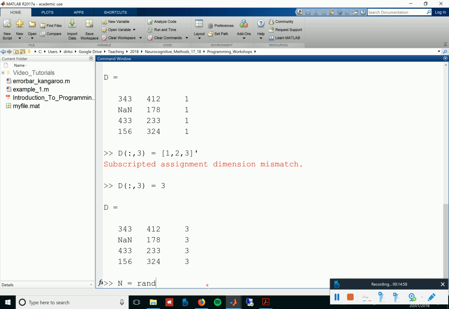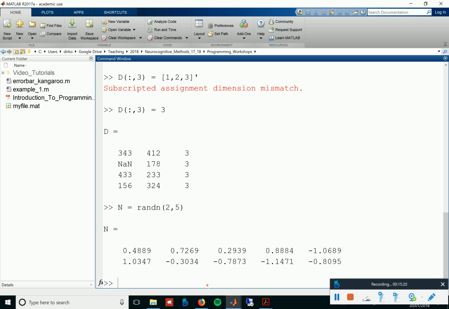So you can come up with arrays, for example, using the randn command, which gives you standard normally distributed random numbers, with expectation parameter 0 and variance parameter 1, and you specify how many you want. So for example 2 rows and 5 columns, and then you get that, but of course it's some random data. So this can be done to create things.